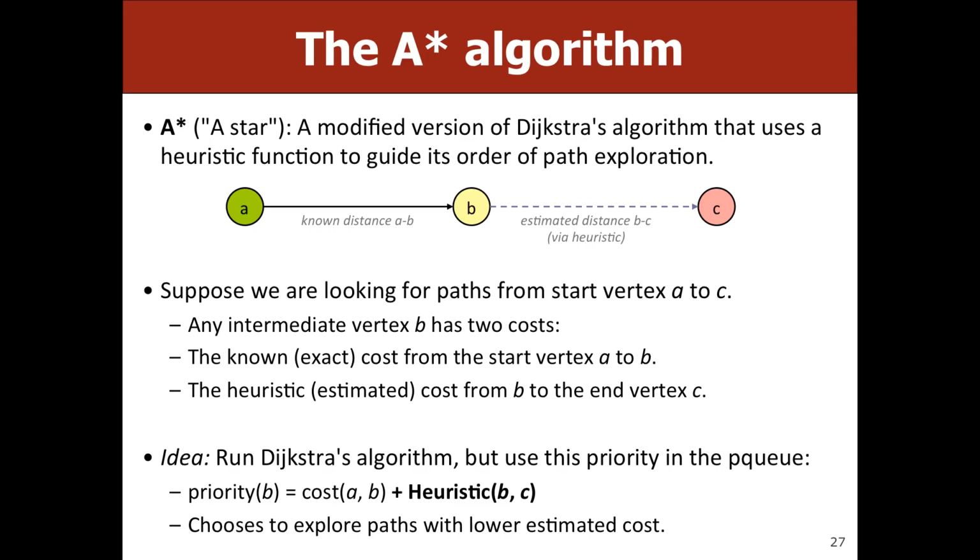Basically, you have to know something about your graph in order to pick a heuristic. Because if you don't know anything, you can't make a heuristic. It relies on some sort of information. So with the Google Maps example, we knew that you can't go between two places any faster than a straight line distance. But if we are instead mapping Wikipedia, that doesn't work because you don't have this concept of a straight line. So it really depends on getting information about your graph and knowing something about your graph.